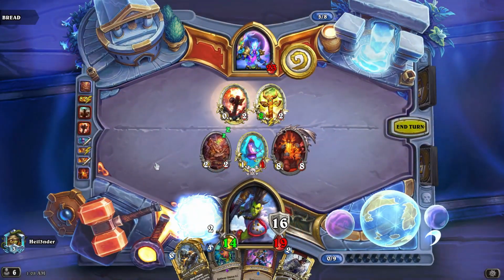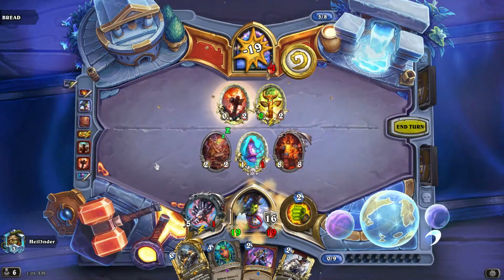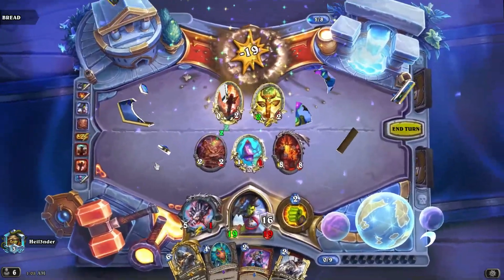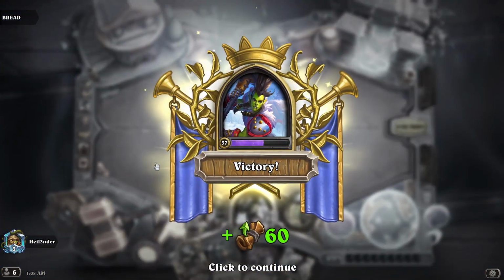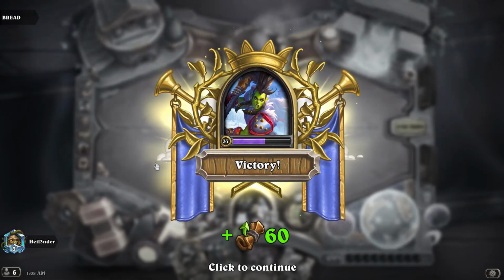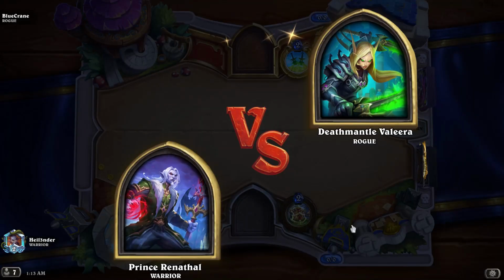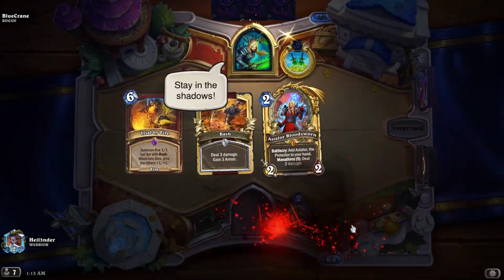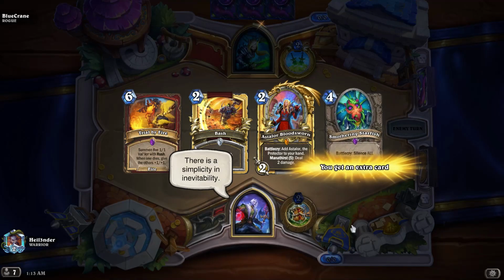Well played, well played. Yet again, it's an aggressive strategy, so we are favored to win. Man, we just killed bread. Breakfast has lost. But we have been victorious. So let's go on to the next game, shall we? Well, we have another rogue, and that's pretty fun for us. There is a simplicity in inevitability.